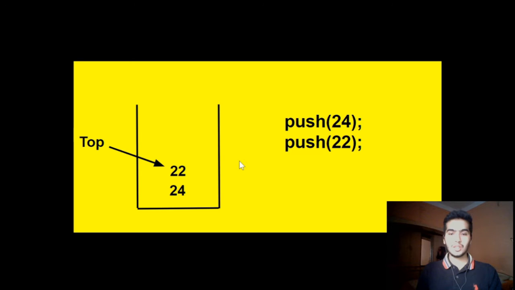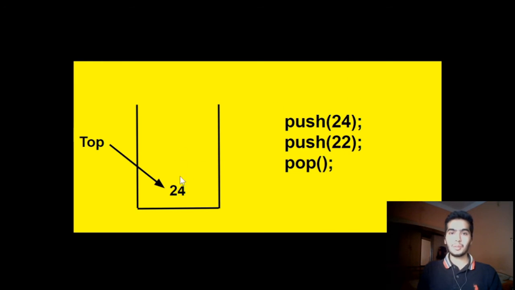The next function is push 22. So now I can push another number, 22, into the stack, and this will point to the top of my stack. Now as seen, the stack has two elements, and the last element I had entered was 22. So now if I give a pop command, the last element would be the one to go out first. This is to obey the principle of FILO, first in, last out. So let's see what happens when we enter the pop command.